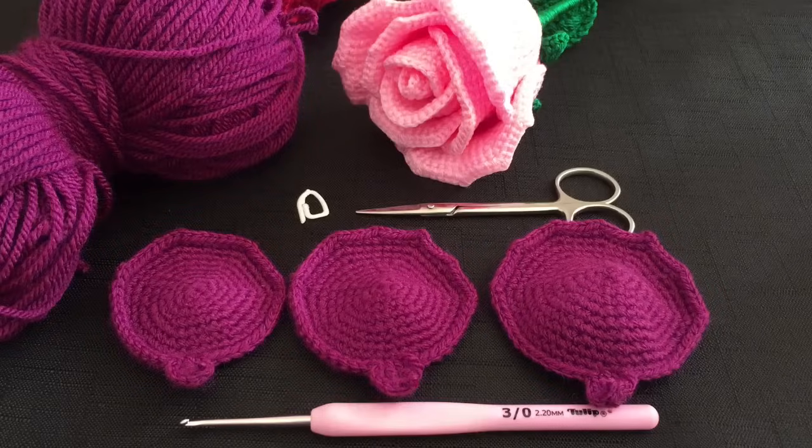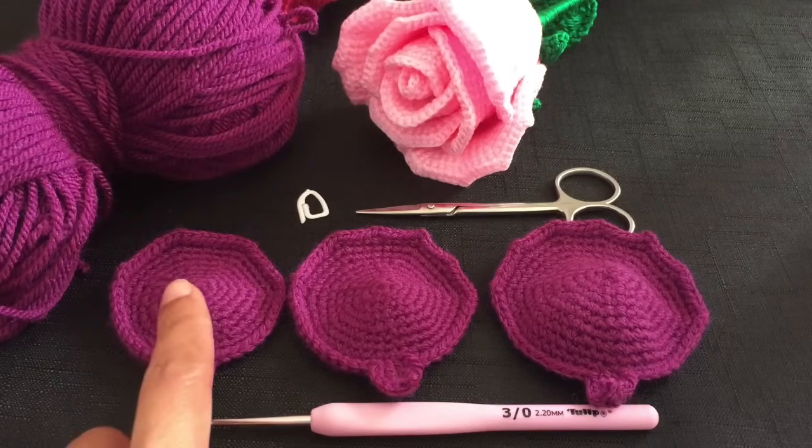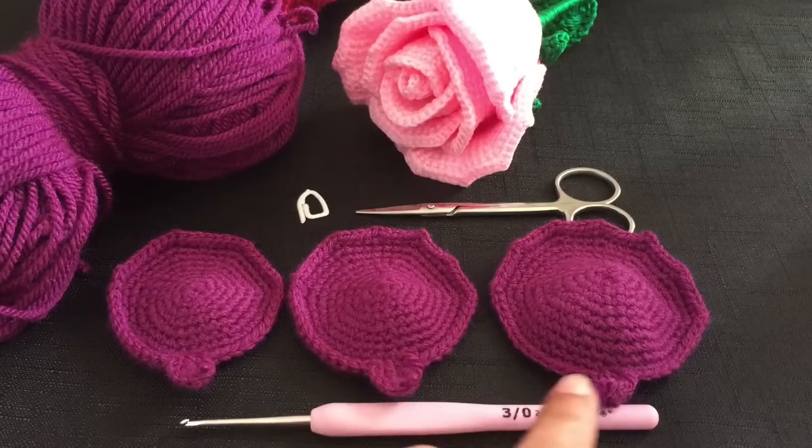In front of you here is what we need for this video. I will show you how to make 3 different sizes of petals: S, M, and L. And the yarn that I use is DK 100% acrylic yarn, because I find it's very lightweight and easy to work with.